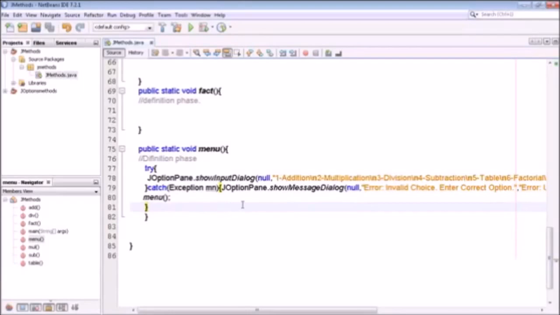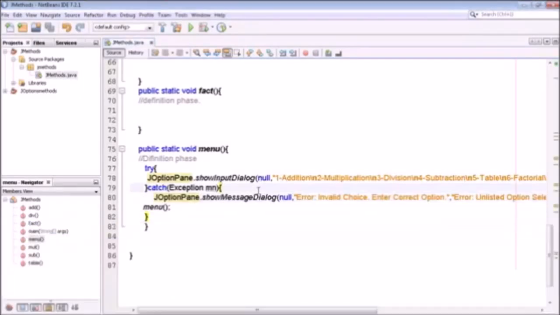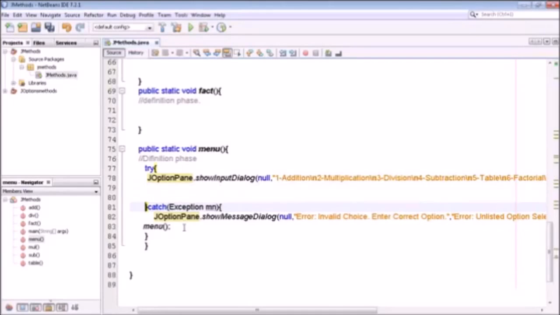Maybe there is something wrong. Why is it not working? Because we need to implement a control structure, that is, a condition statement. I have not received any value, that is why it is not responding. So we have to fix this. Keep watching, I am going to implement this.